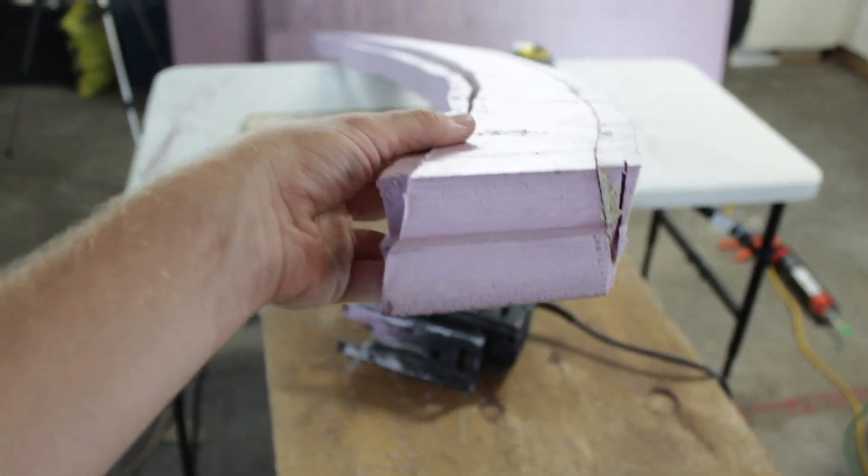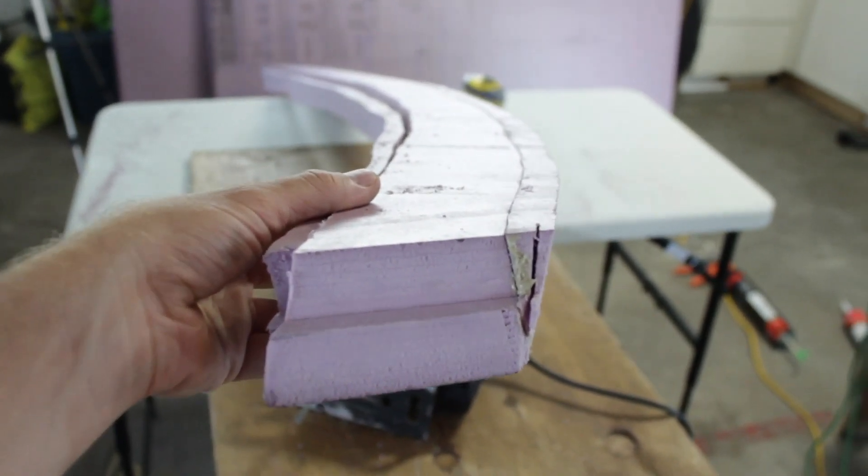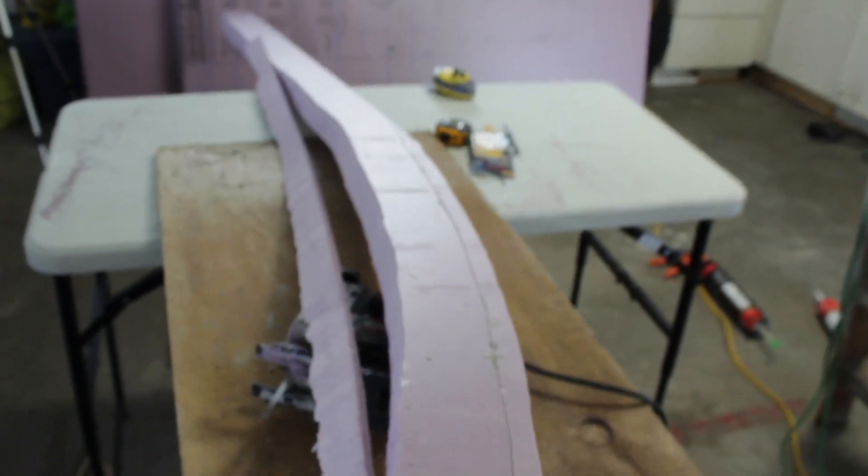So this is the piece I just fixed. As you can see, I've added some material to one side and cut off a whole bunch from the other side. Now it will sit on this side and it's tapered in the right direction, because previously it was in the wrong direction. So that fixes that.